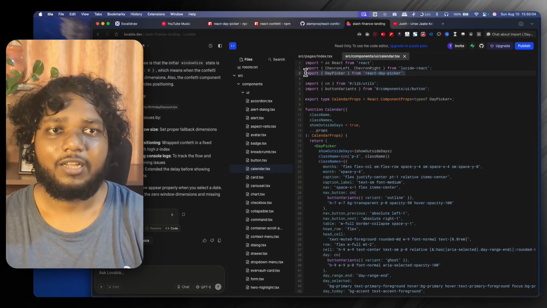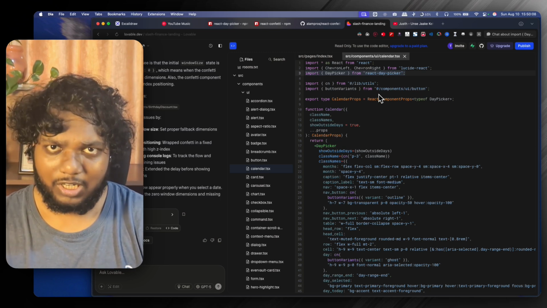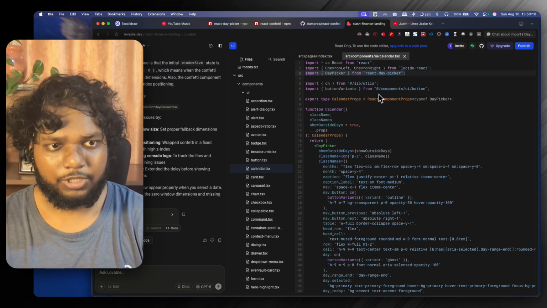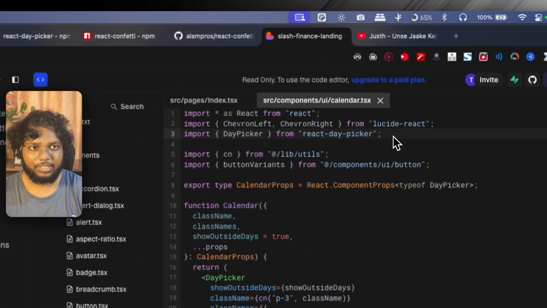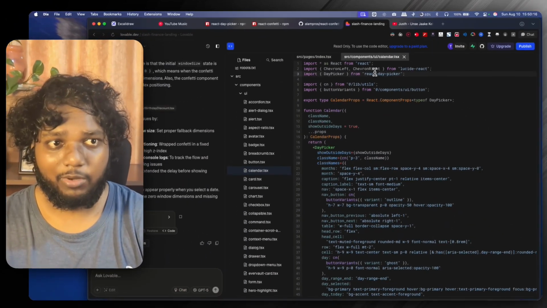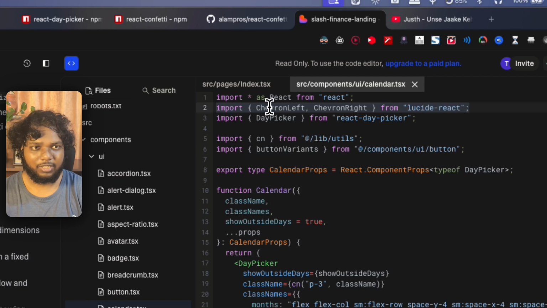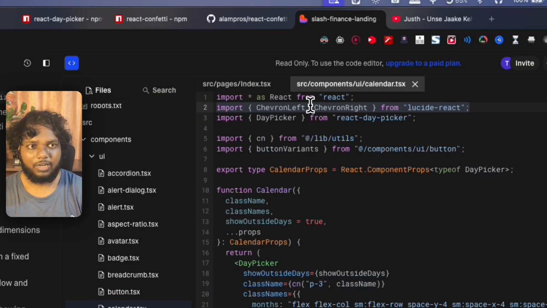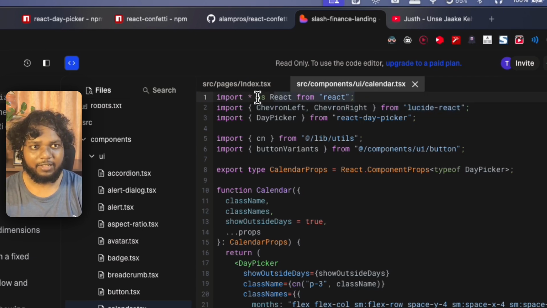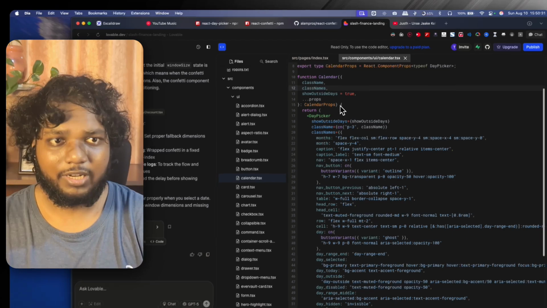My bad, I think it has created a custom UI component, not a shadcn component, and it has used the day picker directly here, using left and right icons to build the component to navigate, and again we are using React from the React library.